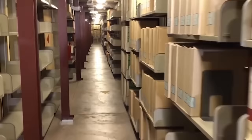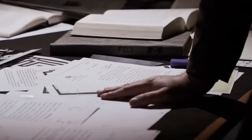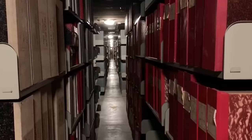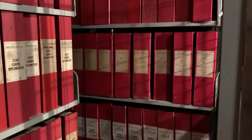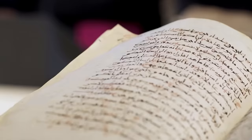Despite the immense historical significance and priceless value, these letters, scrolls, and decrees aren't sealed with airtight technology. While we do have some safety deposit-style boxes against the wall, as you can see, most of the contents are simply held in red folders labeled with brief identifiers — Curia Romana, meaning Court of Rome. Some other shelves are full of cardboard containers with damaged corners and faded colors, clearly showing their age.